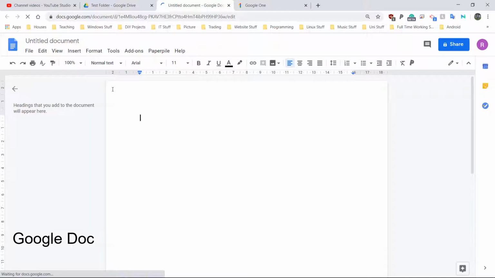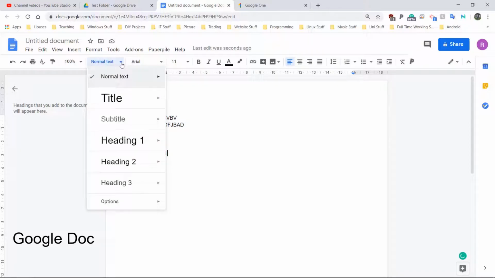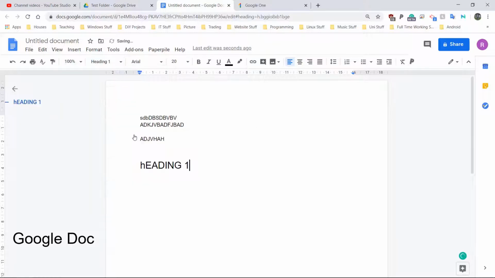Now on here, it looks a bit different from Microsoft Word, but most of the same functionality is baked in. I can type stuff. I can also put headings in, so I can say heading 1 here. And then if I click on normal text here where it says styles, and I choose heading 1, that becomes heading 1. Same thing for heading 2.